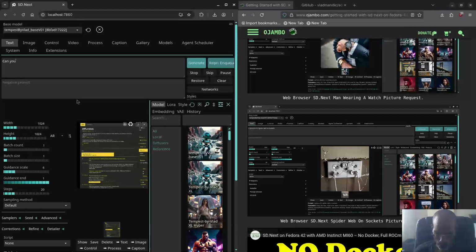Can you draw a picture of Donald Duck and Donald Trump eating pizza together while drinking Diet Coke. Okay, let's try that one.